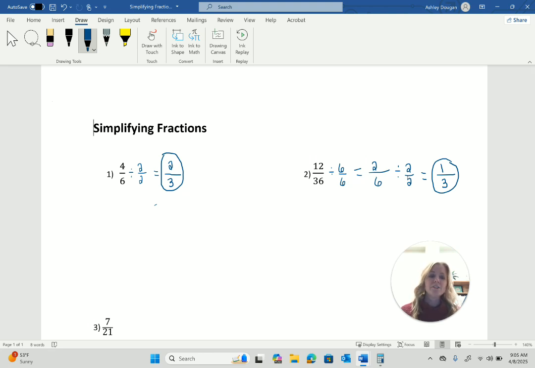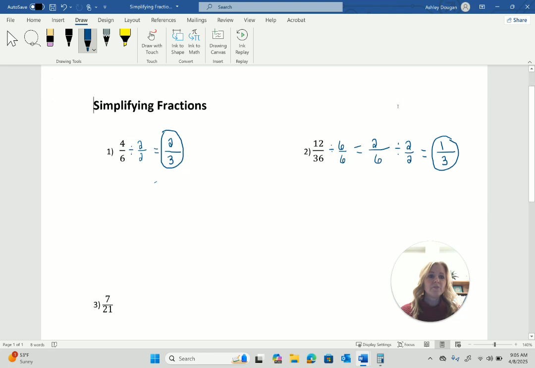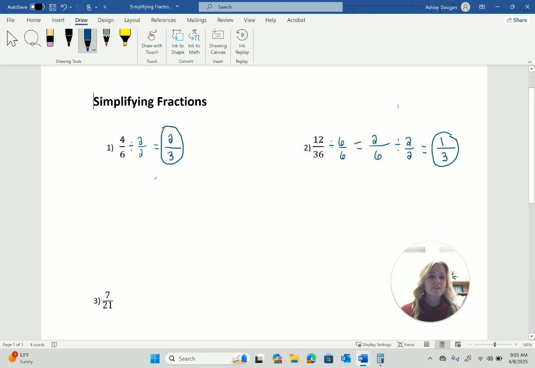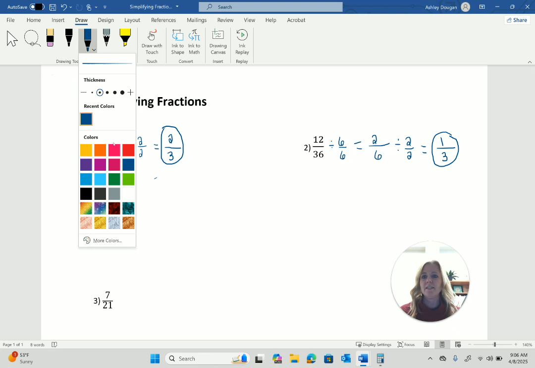All right, so when I was checking to see some things that were divisible by 12, 3 worked, 4 worked. It doesn't matter what number you simplify it by, as long as it is a factor, as long as you can divide it evenly into both the top number and the bottom number. So let's try it with a different number, just to see if we come out with the same thing.